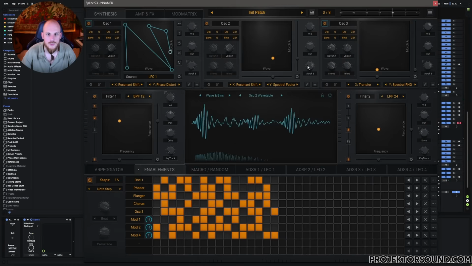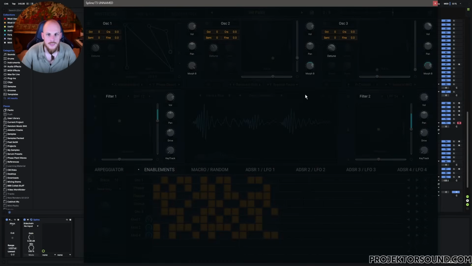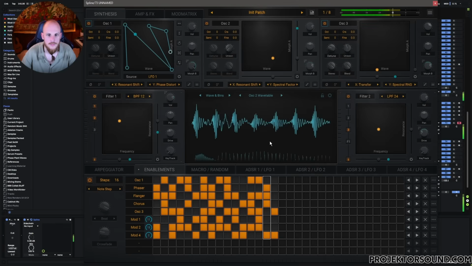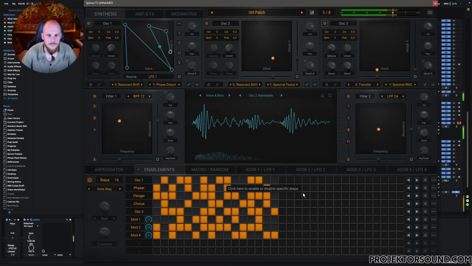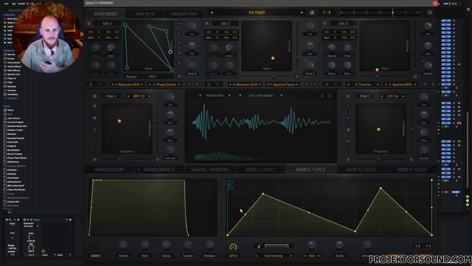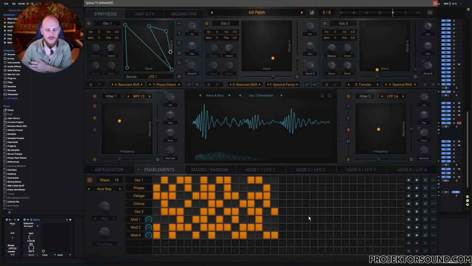Just setting up some modulations on it so that there's some interesting stuff that it does. And as you can hear, with just really one main modulation and the enablements, we get a whole wide range of different sound combinations out of this. And that is where a system like this, where you're just clicking things on and off, is really powerful.